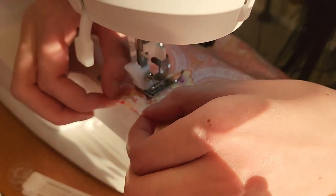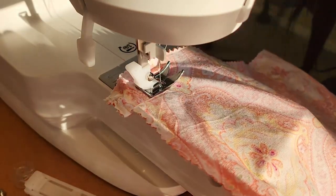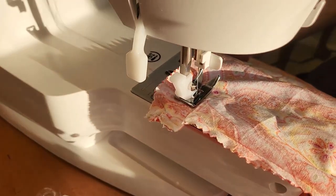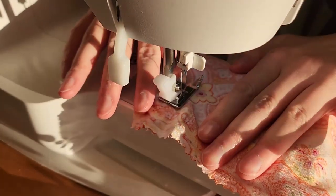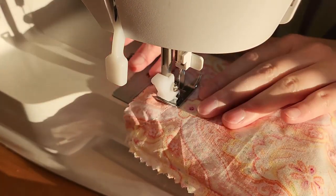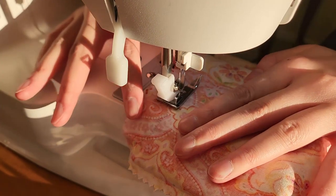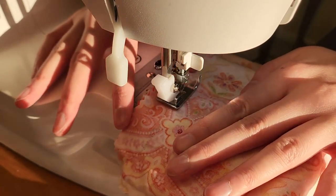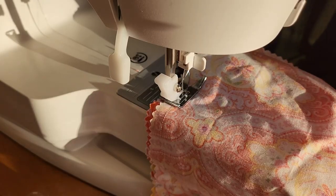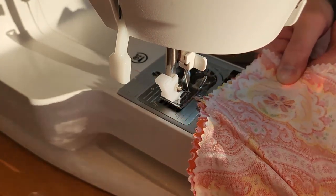It's kind of knotted up right there. Oh my god, guys, it has a stitch! Oh my god. Also, this is definitely not straight — this is going to be a thing to learn. New skill that I didn't know I didn't have: how to sew in a straight line. And there's so much gap here — I don't know how to handle that because the foot is so big. Then we'll just slide it off over here like this.